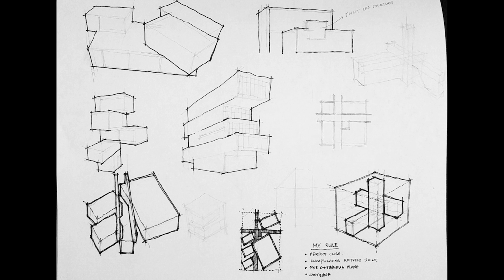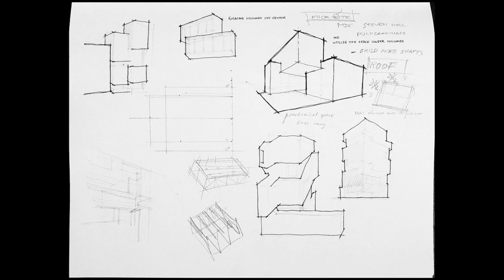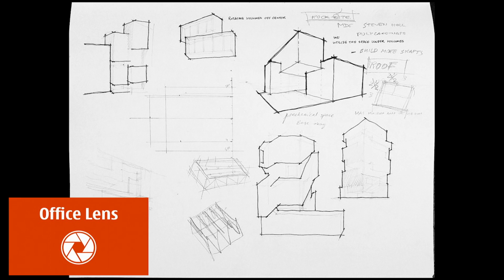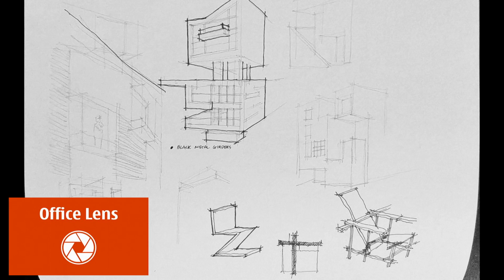With that said, the first step in vectorizing our sketches is to take clean and nice high-resolution shots of our sketches. And for this task, I recommend using a free mobile app made by Microsoft called Office Lens. It auto-corrects your shots by detecting the boundaries and edges of your sketchbook. And as you can see, these images are all taken using this app, and I'm quite content with the final result.